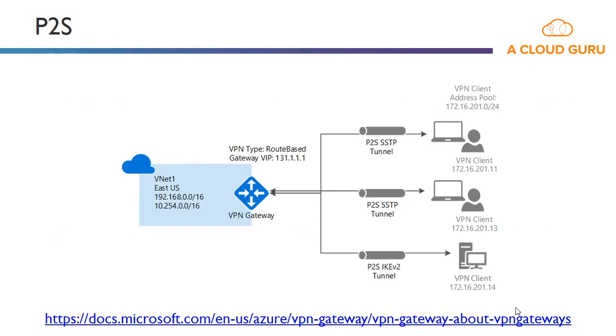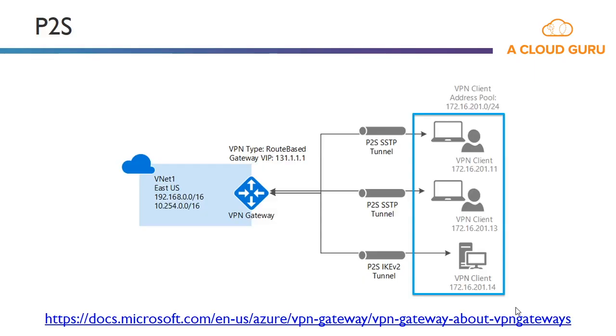If we look at point to site, then in contrast, this is really about connecting clients directly into the network. So you can see on screen there, we have a number of VPN client users, on the right-hand side, and they could be a mixture of laptop, remote workers, could be people at their desks. But essentially, they've got a few options there. They can do an SSTP or IKE version 2 tunnel, as you see on the screen there, into the VPN gateway. Now, that's just like VPNing into your corporate network. When you want to access network resources in your corporate network, you might VPN in there. Well, same thing here. You're just VPNing into Azure, and now you have access to your resources in the Azure network.